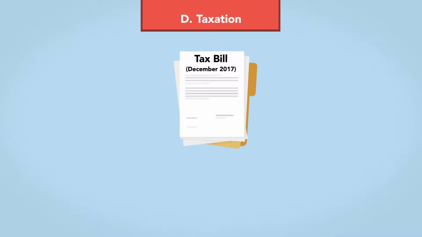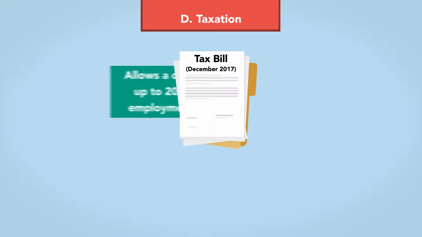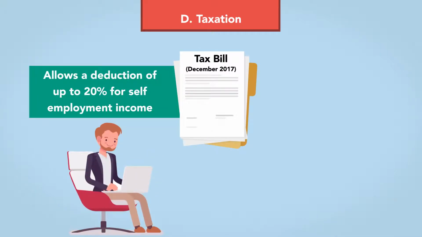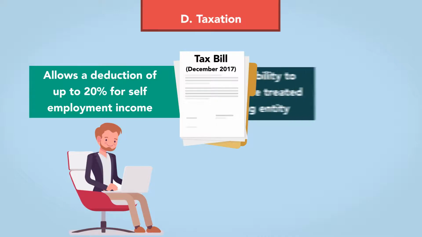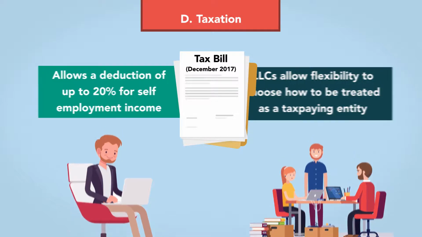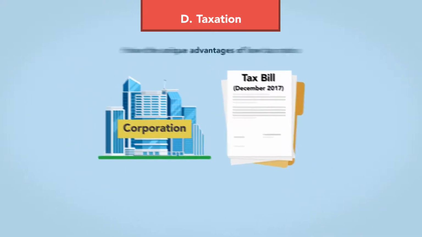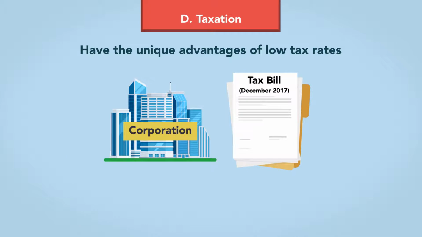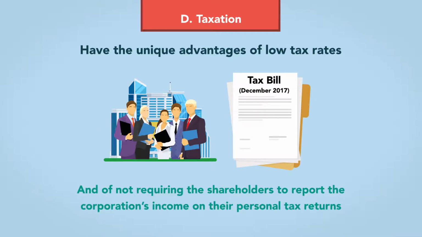For example, the tax bill passed in December of 2017 allows a deduction of up to 20% for self-employment income, while LLCs allow flexibility to choose how to be treated as a tax-paying entity from year to year. Corporations, on the other hand, have the unique advantages of low tax rates and of not requiring their shareholders to report the corporation's income on their personal tax returns.